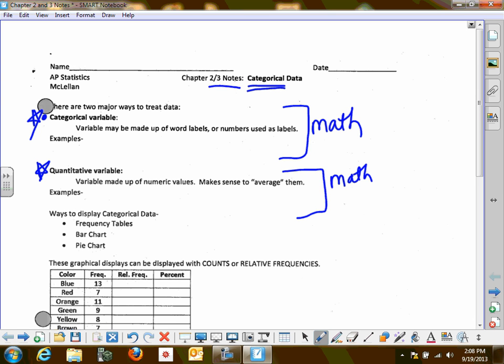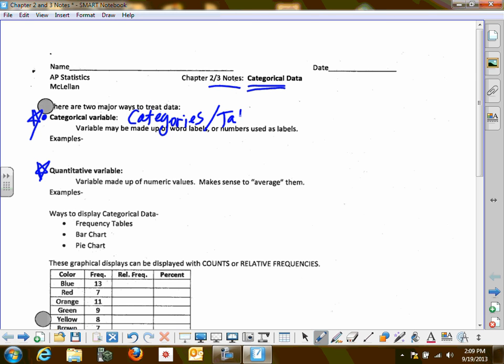So you'll identify from the beginning, is this categorical stuff? If so, then you follow this set of math rules. And if it's quantitative, then you follow a different set of math rules. Okay, so let's make sure that we know how to identify that. So here we go. Categorical is things that are made up of categories, which makes sense. They are things that you typically tally. When we went on our bear hunt, and you did your little flyover and you tallied the colors that you saw. Okay?